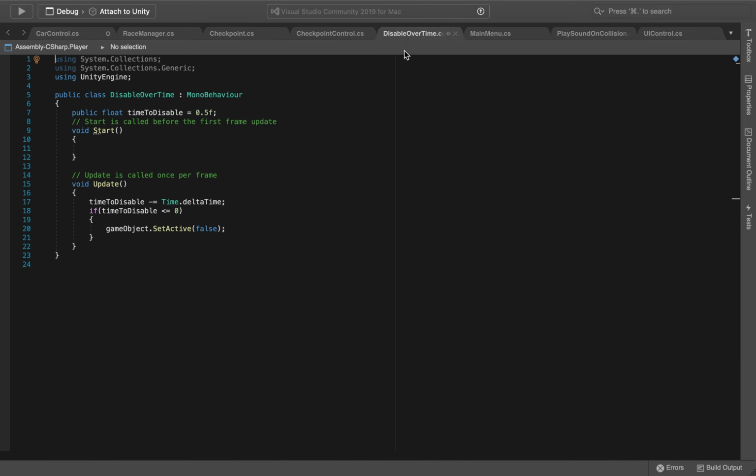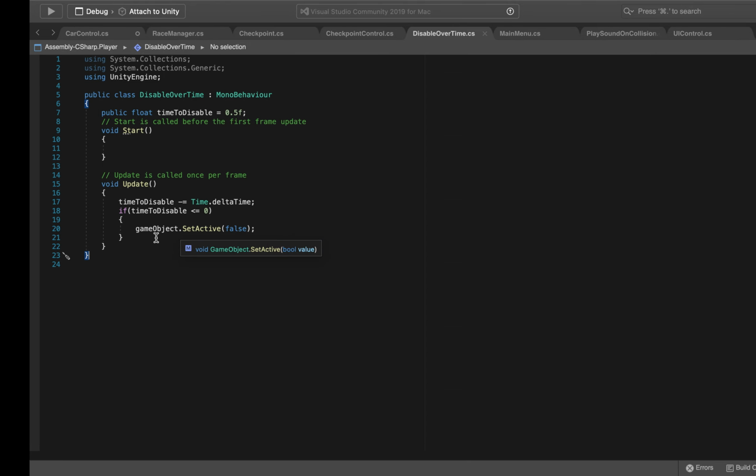So we completed this one. Here we have the display over time. Here we're declaring the variable for hiding the go after 0.5 seconds. We take the time to display minus the Time dot delta time, and if the time to display is less than 0, set active false on the game object.